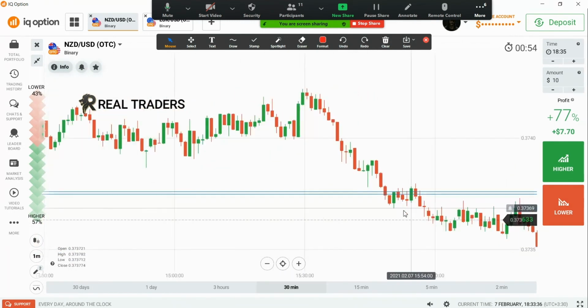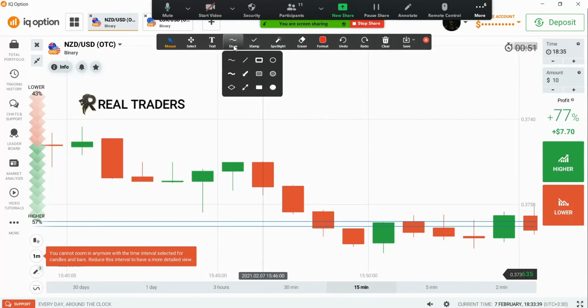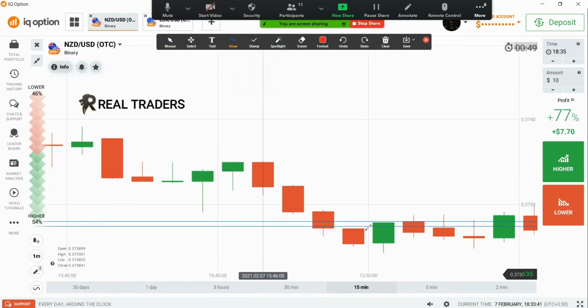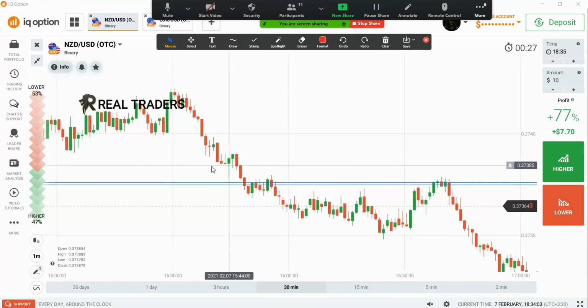Okay, you can see in the future when the market closes again at this level, at least for 1 minute, we can expect a reversal. You can see with strong levels you can trade easily and you can get a high winning ratio easily. So always check and always search for a strong level.